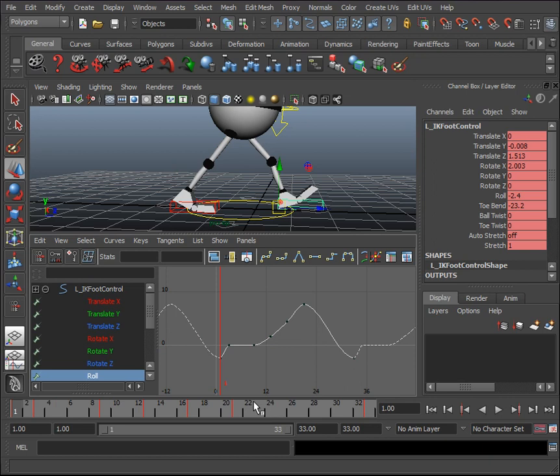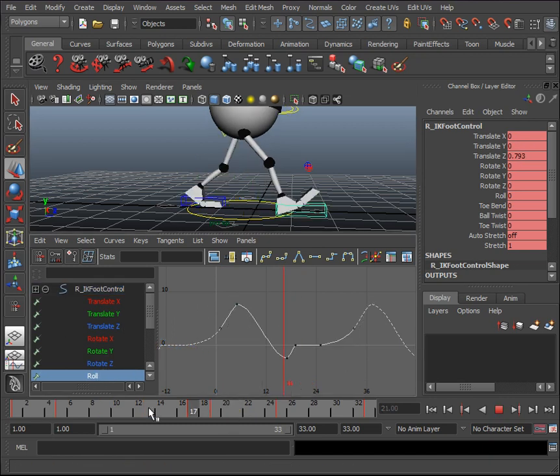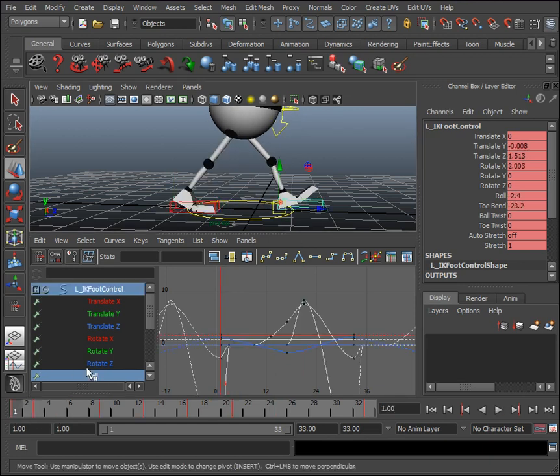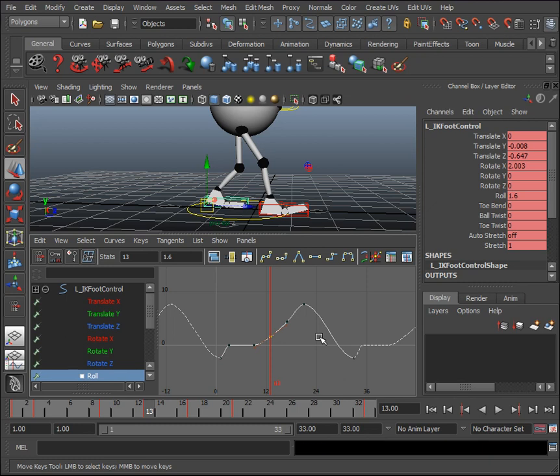And frame 21 is the high point here, so frame 17 would be the same as 1 on the right foot. So frame 17 on the left foot is the same as 1 on the right foot. So that means we can get rid of the key here on frame 13, because that's the same as the key we had on the other foot that we got rid of.